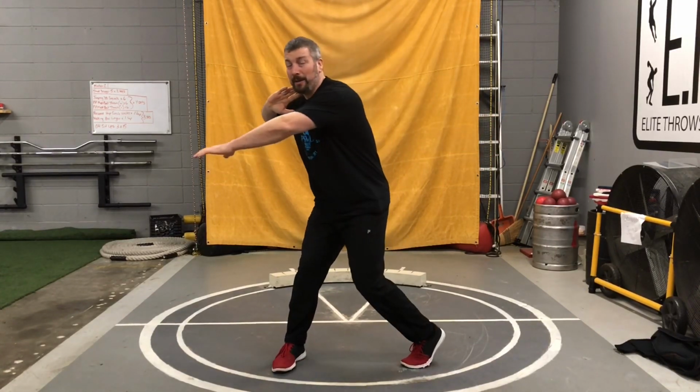One of the biggest ways I see it used incorrectly is what I call that Frankenstein position, where you have athletes in the back of the circle. Well, they'll wind up, which is totally fine. If you want to wind up, go ahead and wind up. They'll wind up in the back, and then they keep their arm here, like Frankenstein trying to chase after villagers. They keep their arm here, and it's here for the entire throw.